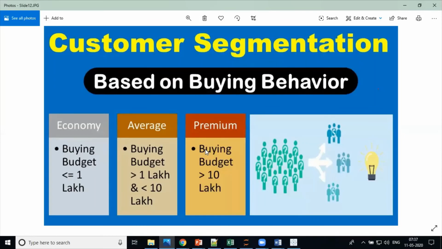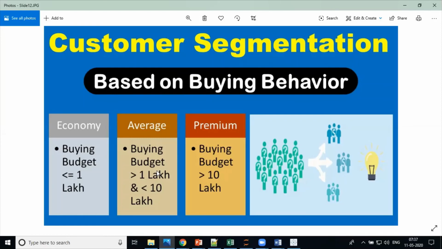The analysis parameter here, if you see, we have kept as buying behavior. People having a budget of less than or equal to 1 lakh, we will categorize them in economy class. Those who buy more than a lakh but within 10 lakhs range, they are average.